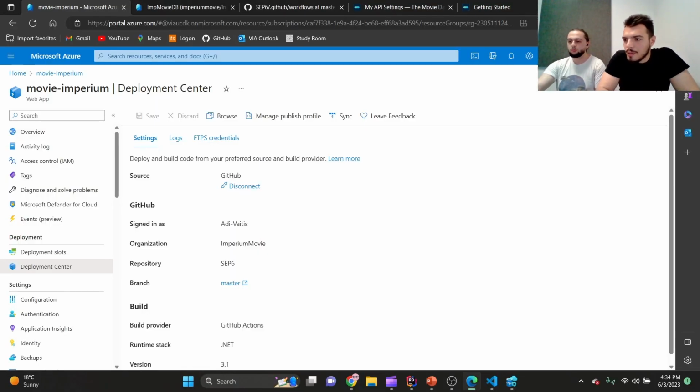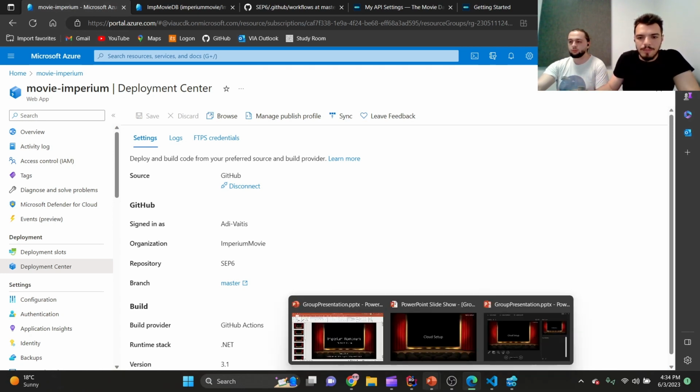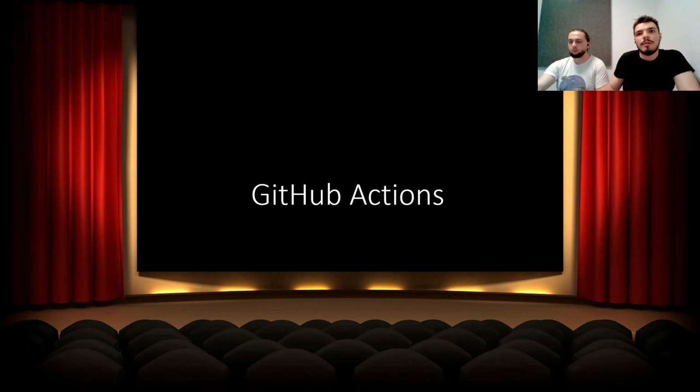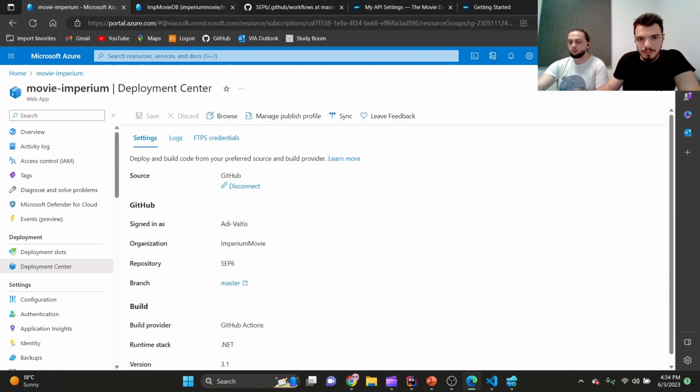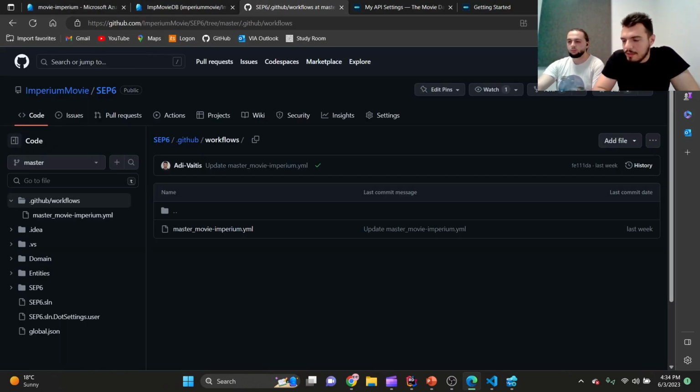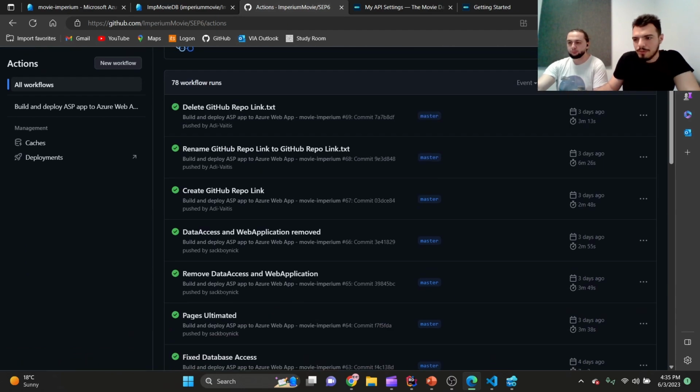Here, we enabled the continuous deployment, and then we set up the GitHub account, repository, and branch, which shall be deployed. Now I will show a bit the GitHub actions that we set. After setting the continuous deployment in Azure, a YAML file was generated in the repository in here. Everybody worked on his personal branch, but each time when we were pushing into master branch, it will be automatically deployed to Azure. In the Actions tab, you can see all the deployments to Azure.